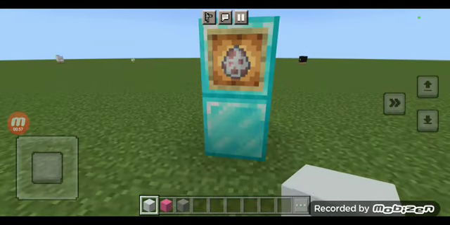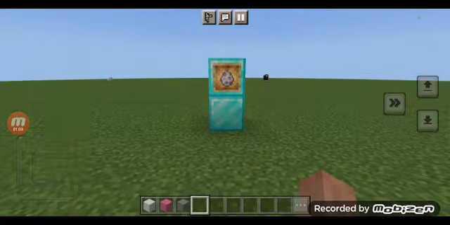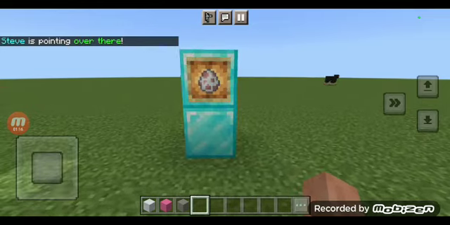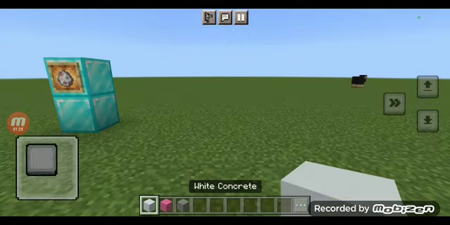Now it's time to build a sheep. Well, let's see. Oh, I wanna. Well, over there. I was pointing over there. Well, it's time to build an egg.